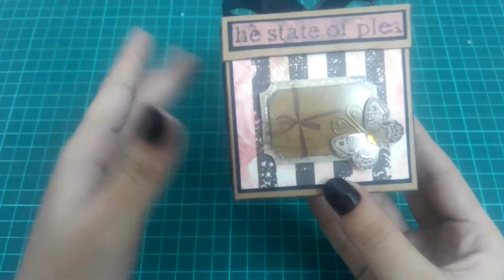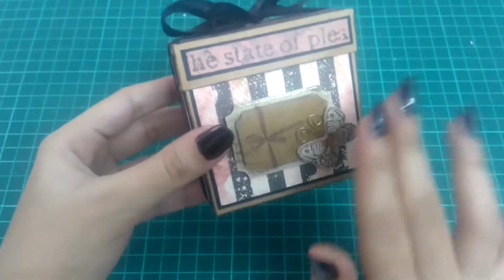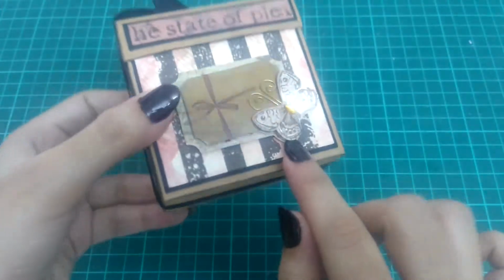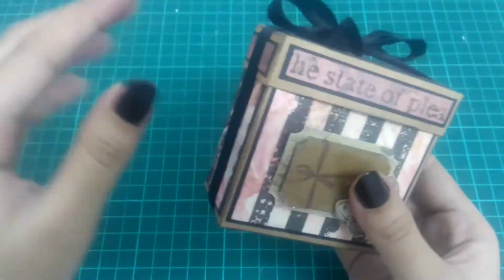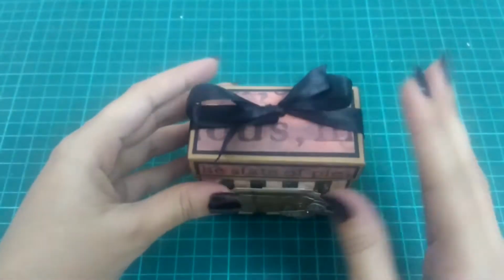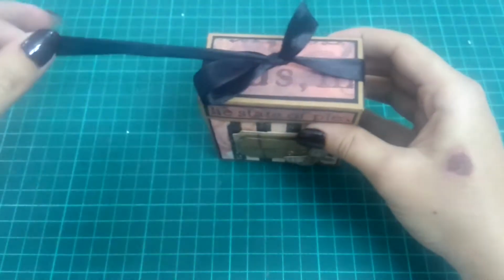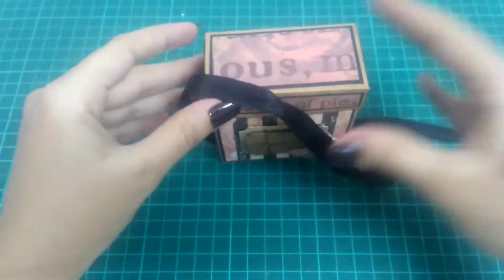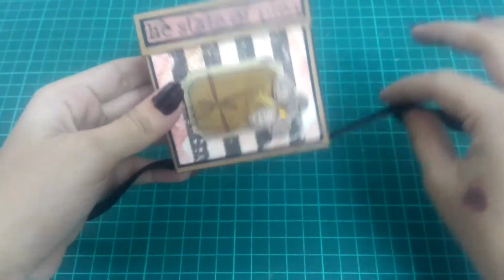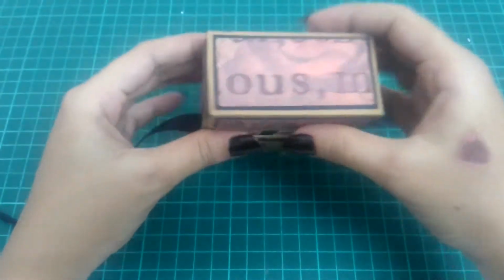So for the box, I just decorated the front with a dimensional sticker and tied a ribbon around the box to keep it close. And let's open it up. So there you go. I have glued the ribbon underneath so you will not lose it.